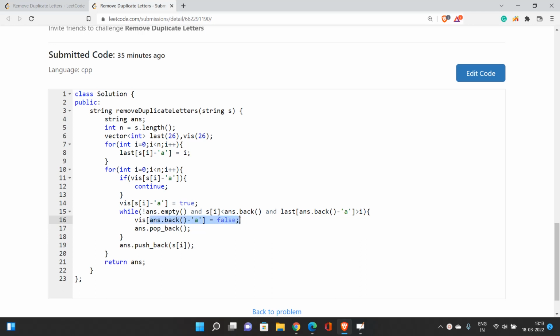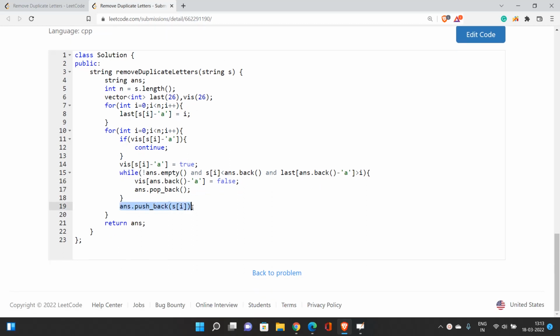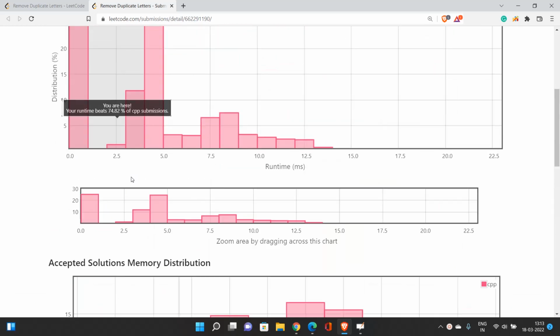So we should make it false, right? So that later on we are able to process that character, and we are also going to push back the current character s of i at last when this operation has been done. Push it in the stack of your answer, and finally return the answer. This will give you all test cases passed.